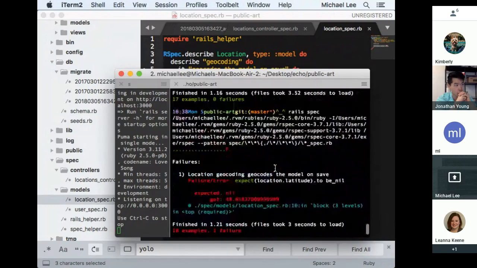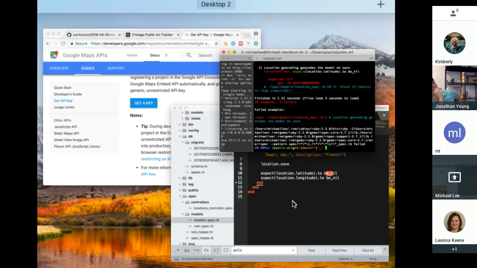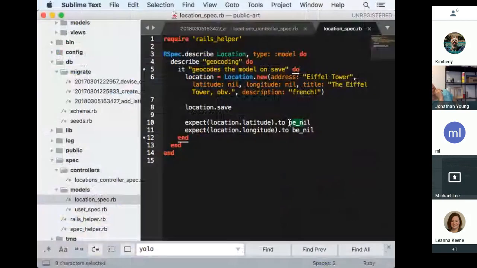Okay, so we expected nil and we got this giant latitude. And we're going to paste it in our test. We could do this, but the problem with this is this is really also hard coding. It's really specific.